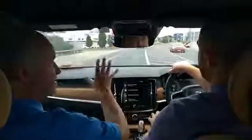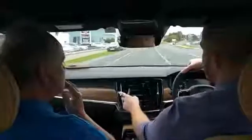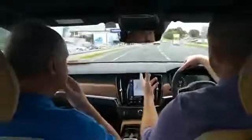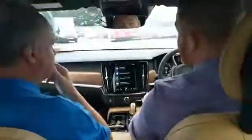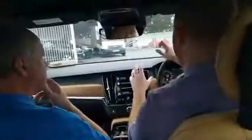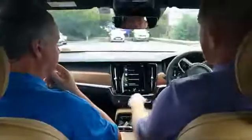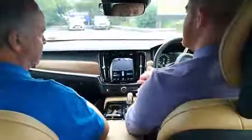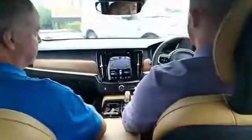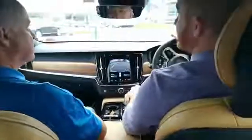The instrumentation's very simple but effective. Again, everyone now has smartphones, so it's basically the same kind of thing. You go into your sat nav, standard sat nav in all of the new breed of Volvo now. So it's just literally a touch screen, so it's very, very easy to use, and it takes away all the buttons. It's a more classy place to be. Obviously your rear camera, which is not standard, but it's very, very clear. And is there the park assist thing as well? Front and rear sensors. Yeah. So not only do you have that, but again, beautiful.